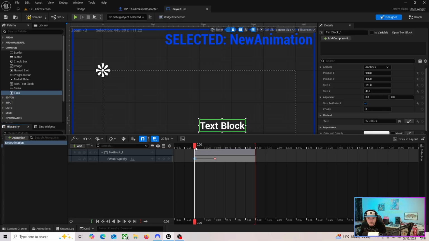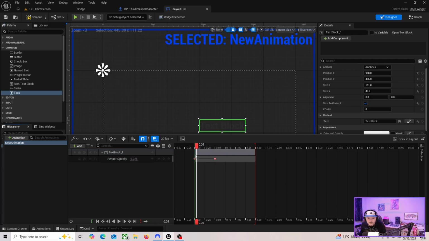If we put this first one at 0, it will fade into 1. See, it's very simple. It's like a timeline, and these dots here are your key points, basically. Keyframes. I don't know why I'm saying key points. Keyframes. So that was just a really simple basic one.